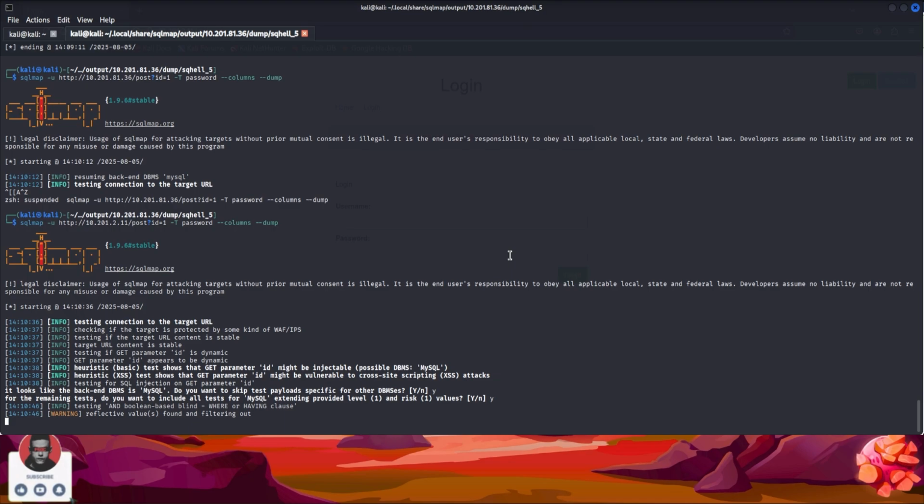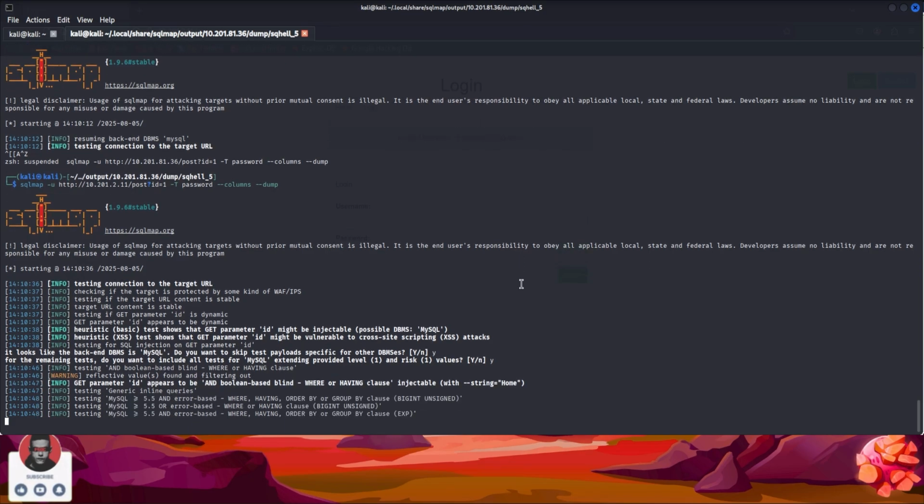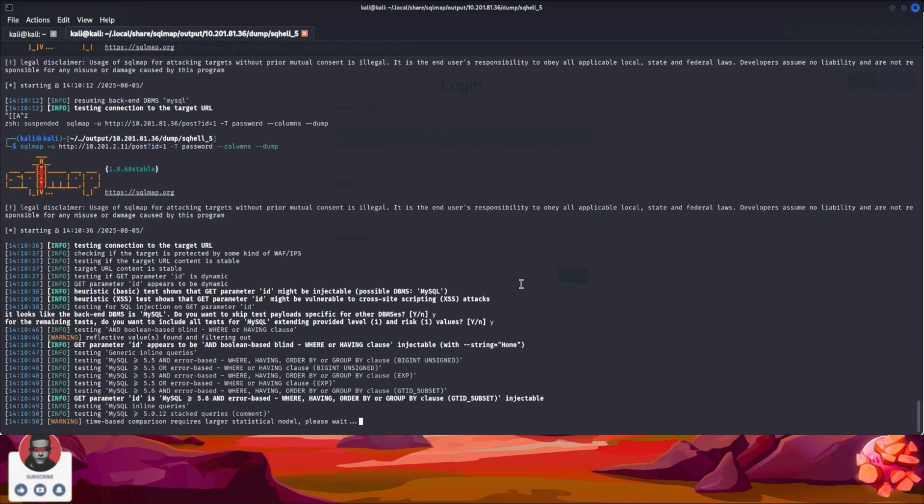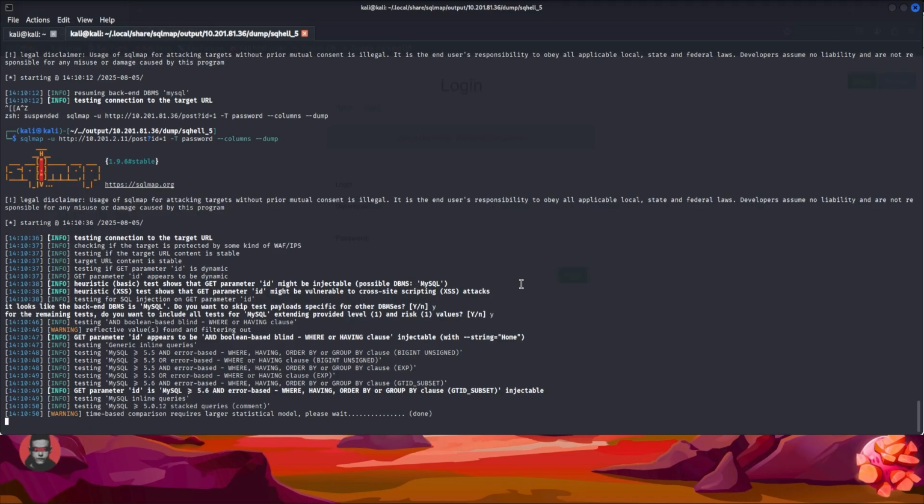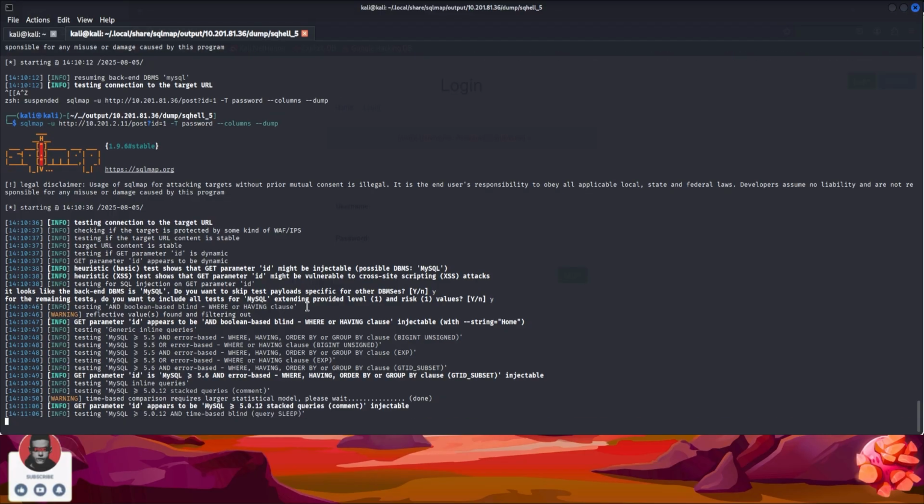That might affect the scanning, and if it asks us for enumeration through different things, that third one, I'll just get out of this.